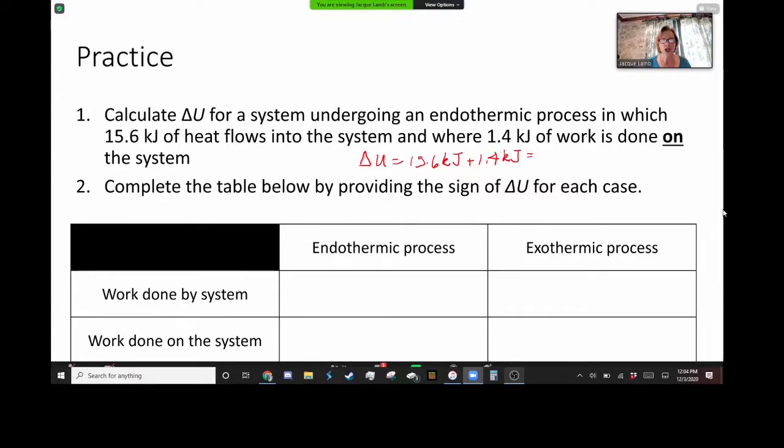So let's think about the table below, providing the sign for delta U in each case, if we can. We'll do Q first and then W. If we have an endothermic process, heat is flowing into the system, so Q is positive. W is work being done by the system, so work is flowing out of the system, so work is negative. Delta U in this case really depends on which of these two numbers is larger. Is Q larger than W or vice versa? So we really can't calculate delta U in this case. The sign of delta U is a question mark. It depends upon which of those is larger.